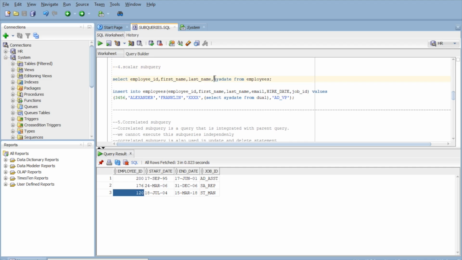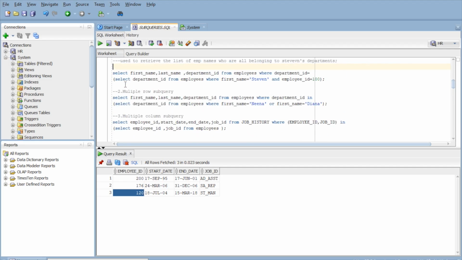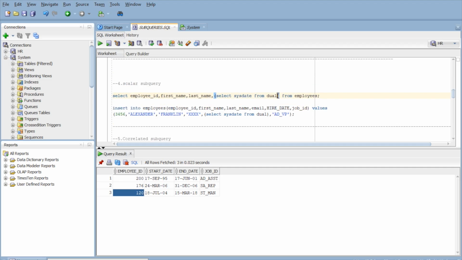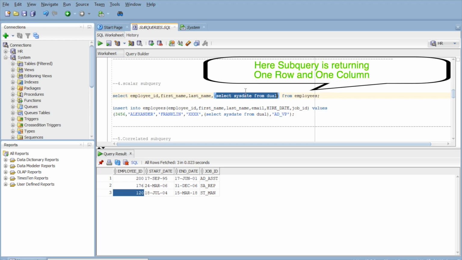Here I am going to write one subquery like this: select sysdate from dual. Then you can also include your subquery in your select clause. In the previous lessons, we included the subquery in the where clause, right? See here, in the where clause only we used our subqueries, here and here. So in a scalar subquery, I have used a query in my select list. Okay, so here, select sysdate from dual.